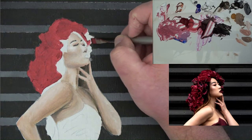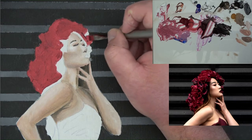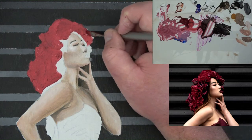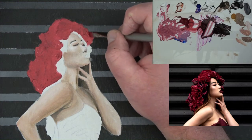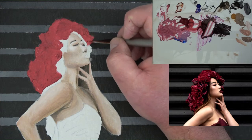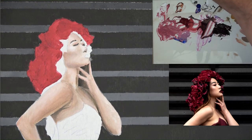Alrighty, this area is very dark against the face over there, so I think I'll do that one separately. It's such a small, fine area that it'll be wasting my time trying to do that twice. I'll just do it in one go. Alright, so we've got rid of that white there.